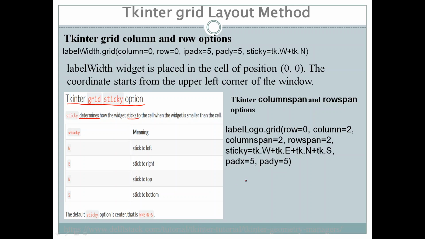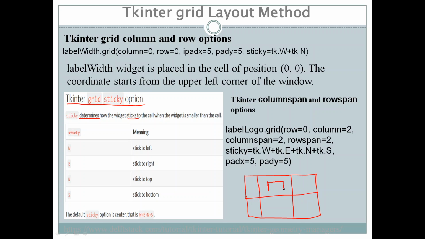Now consider this. Suppose this is our parent window, and the parent window, as per the grid layout, is divided into rows and columns. So say these are my rows and columns, and I have added a button at this position here.